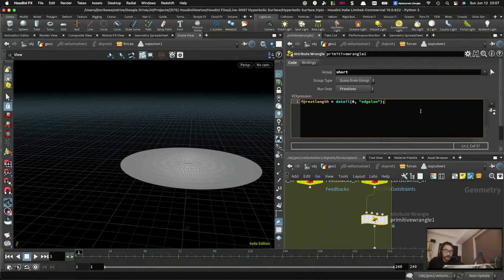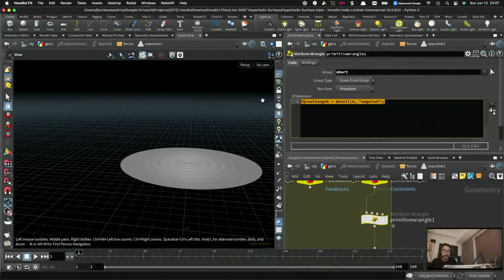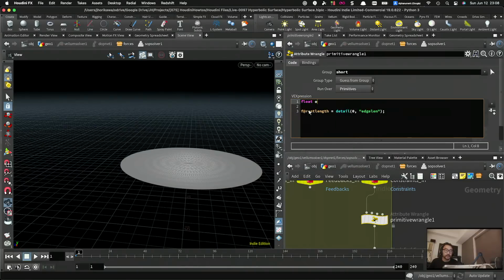And so what I want to do is to apply some frame-based value in order to grow the rest lengths from the original value to the ending value. The original value can be retrieved by accessing the rest lengths orig. This is the original rest length value.